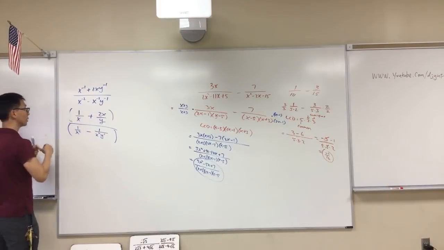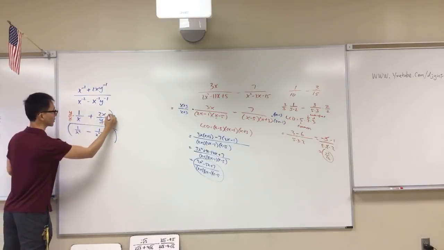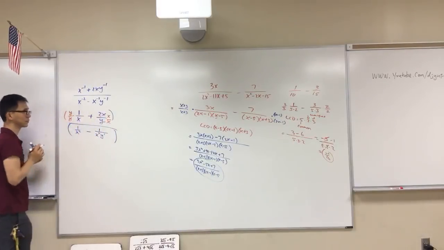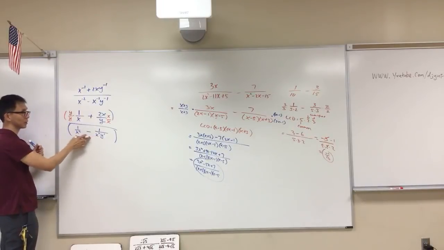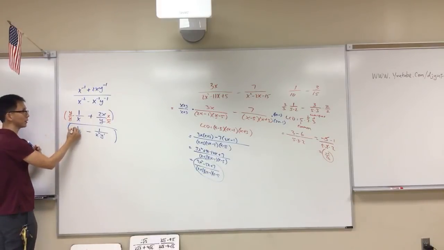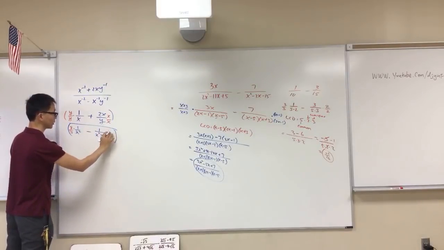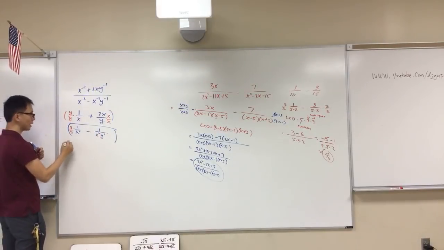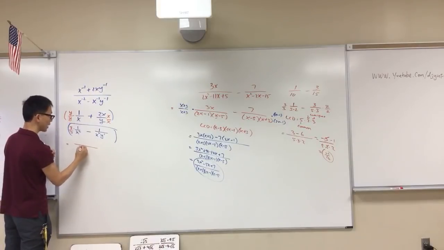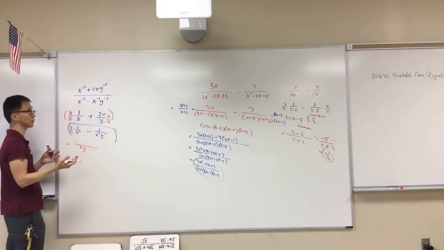We're trying to combine these common denominators. So I'm going to do here y over y, and then x over x. Questions? What's the common denominator on this one? X squared y. Right. What am I missing here? Y. What am I missing here? Nothing. So we are fine. So on the top, we can simplify, so it'll be xy, because yx, xy, that's the same thing. 2 times 3, 3 times 2, there's no difference.